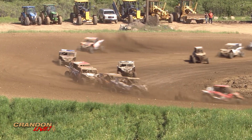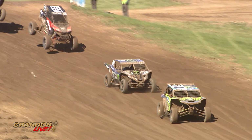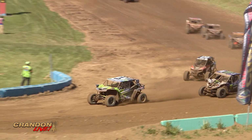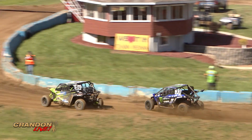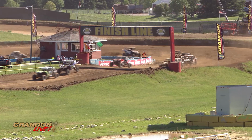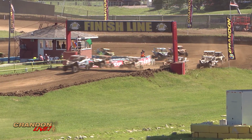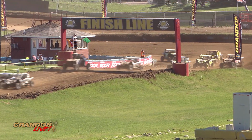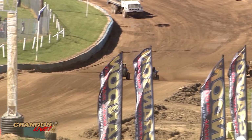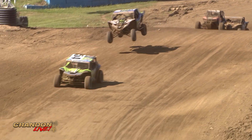Sliding down low, trying to find a way around Jeremy Hull. Got a fender flying off there, a body panel from Jeremy Hull's number 54. CJ, lap after lap, trying to make that inside line work on the finish line turn. Tell you what, that inside line, probably the safe line as we've seen. Anybody drifts up high, they tend to bicycle. Yeah, you try to go a little bit wide on entry to come out tight on your exit, but today the ruts are really, really deep there.